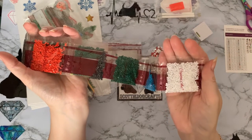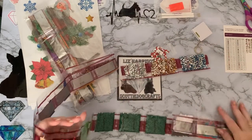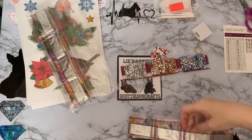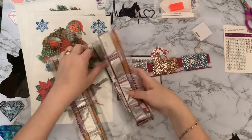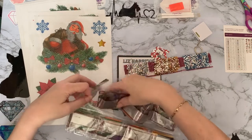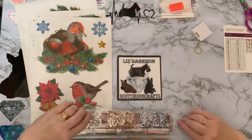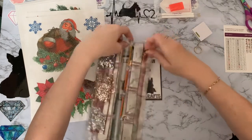And again, whites I do tend to substitute out for my sparkly ones, my AB ones. Don't think I'm ever going to get these back in these packets. Let me just see. Oh, I might do. It's one of these trick packets that opens at both ends, but it does keep it all together. Okay. Right, and then let's have a look at the ones at the other side.